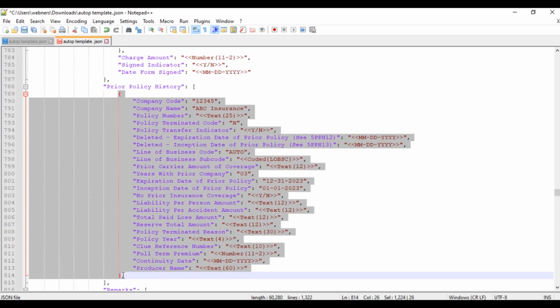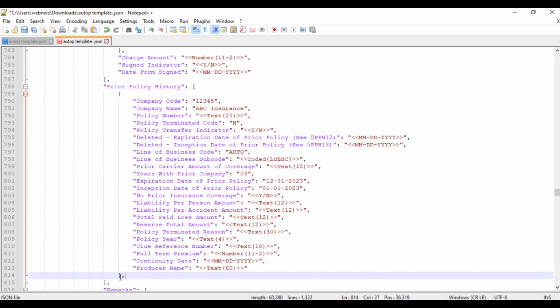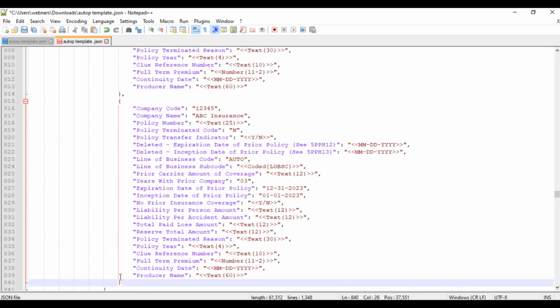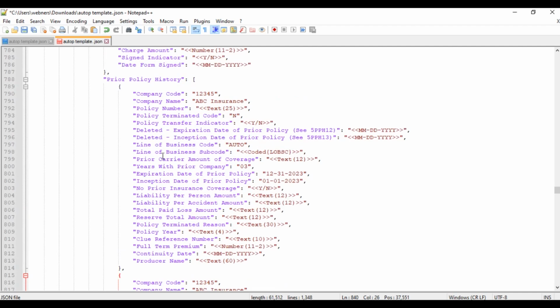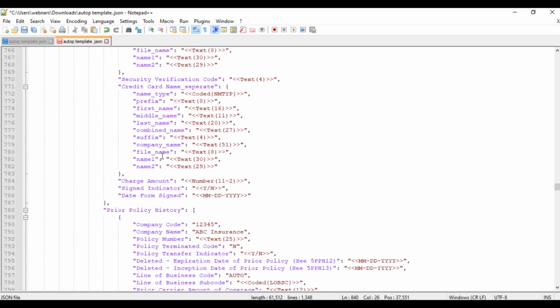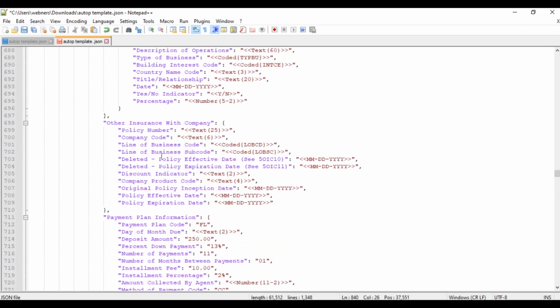And I will paste this under this bracket. So another group has been pasted. Similarly, you can also copy the other groups and repeat them multiple times.